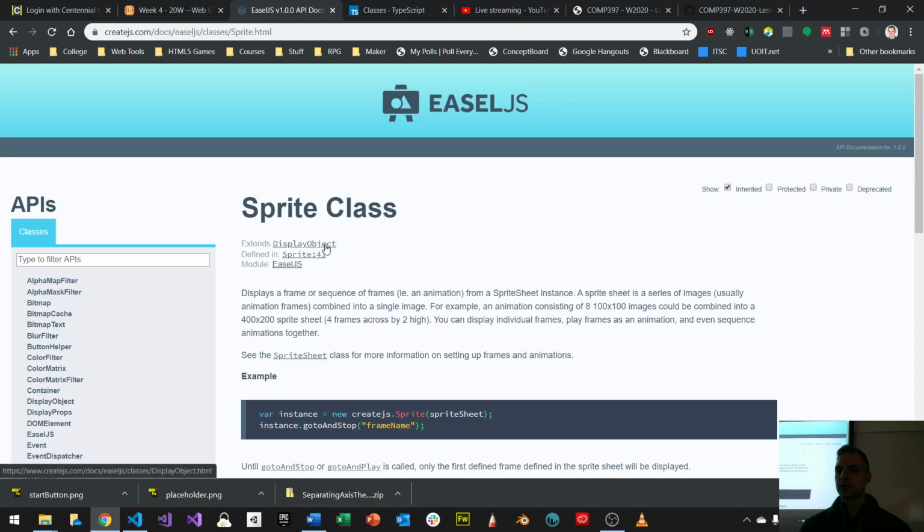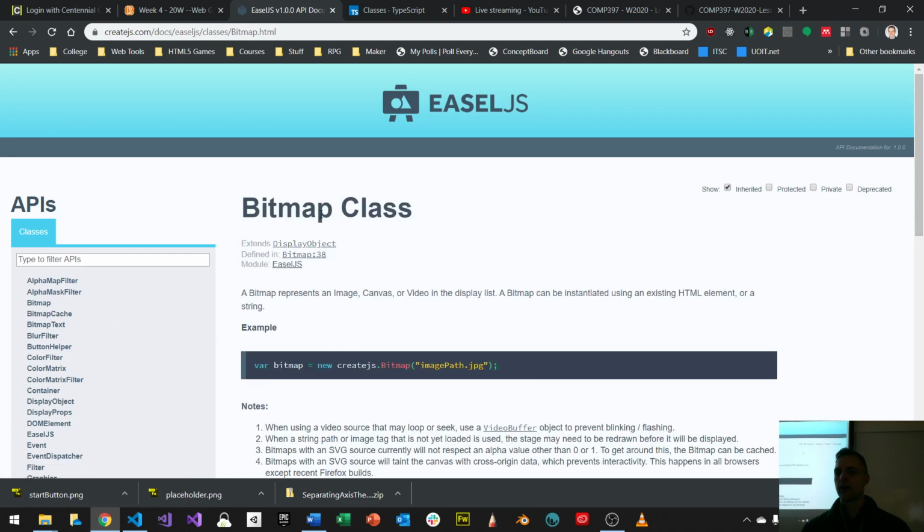However, if I go back to display object, I don't know what type of thing I'm making. Is it a sprite? Is it a bitmap? It's hard to compare. I can certainly do this, but I found when I did this the last time, it added a layer of complexity for you guys that didn't really help you. It just made it more complex. It helped me out because I like kind of going down to the root. But on the downside, you have to add additional objects that you compose inside of your class to make your class what it is. So I'm just going to inherit from bitmap. That's the decision I'm making to make my game object. Okay, just letting you know why.